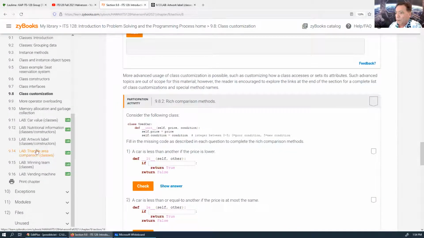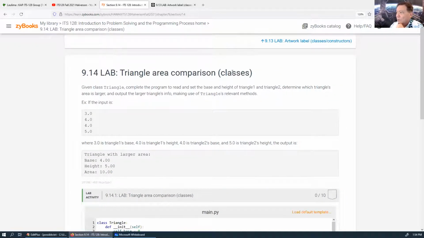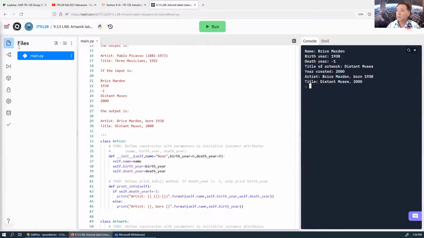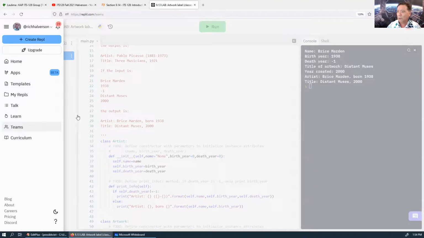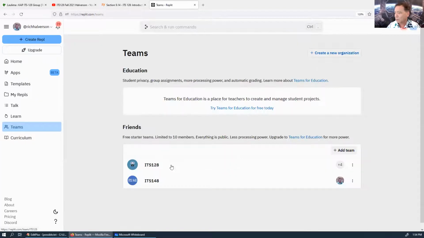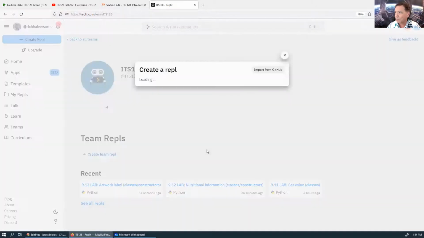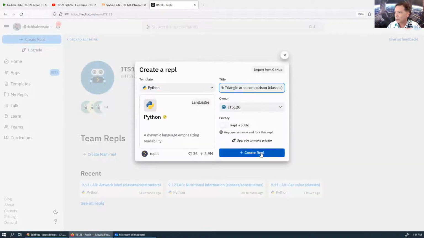We finished up chapter 9.13 last time. Let's start with 9.14. And I'm going to do a repo on this, so we can watch me code, and then you can always go back and look at this later. So this paste.